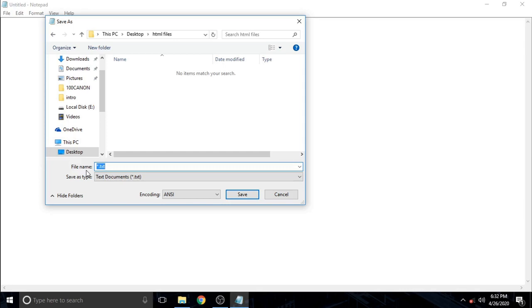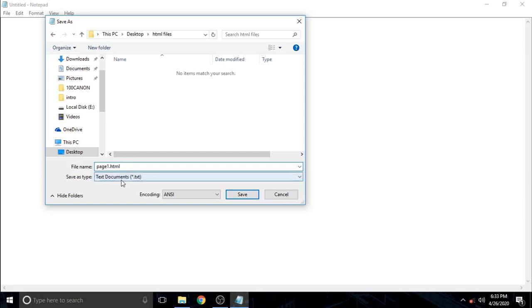Okay, so since this is our first day, I am giving day 1, or you can give page 1. Okay, let's give page 1. Page 1 is the name, that is the primary name. Now the most important task for saving this file is to put a dot after giving the name, and to put HTML. Don't forget to type this dot and HTML.